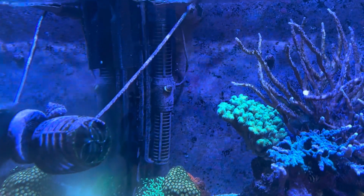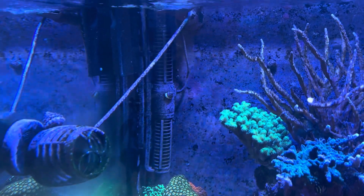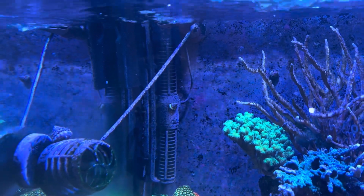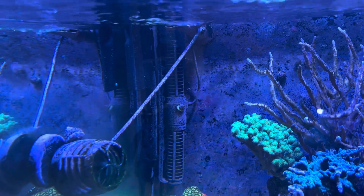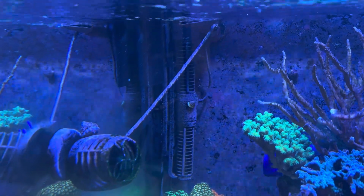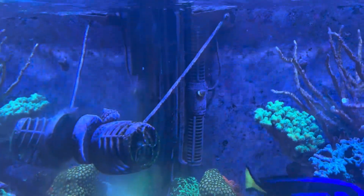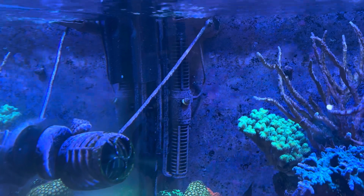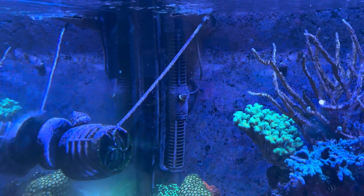Now, since my 12-month review of it, so 1 year, it's now been 18 months. I've only washed it and cleaned it one time since then. So, you know, I gotta do it again. Every 3 months, you probably need to clean your pumps. Every pump is gonna get a nice clean. But this Jebao SCP-150 still going strong, surprisingly.